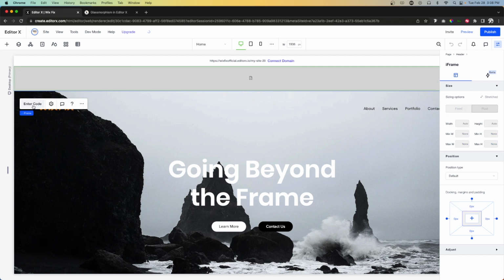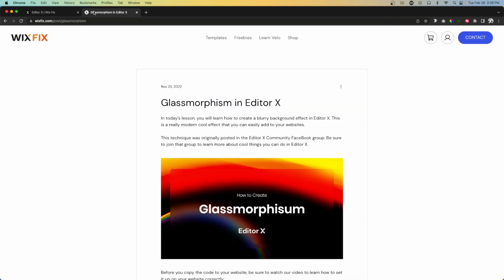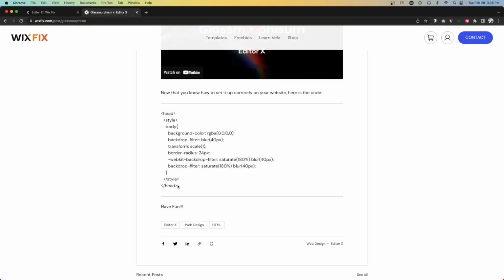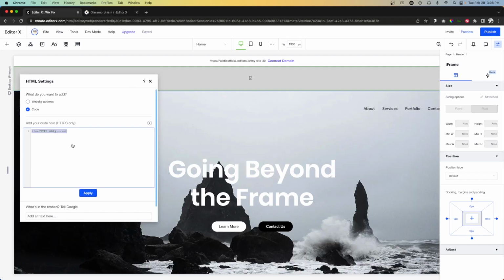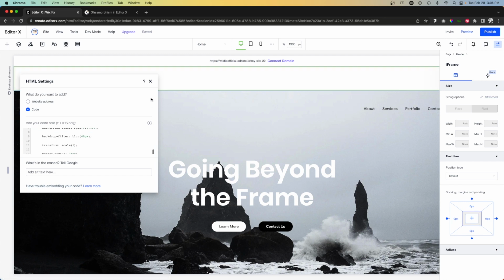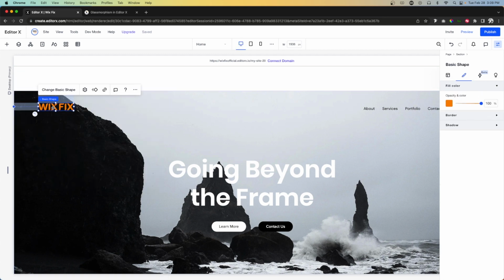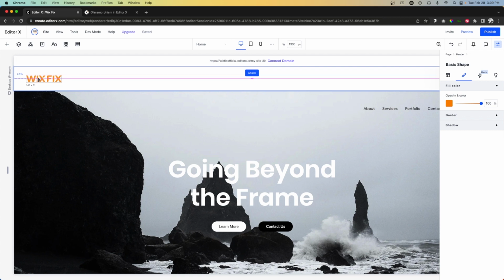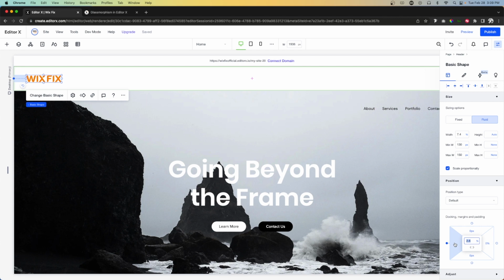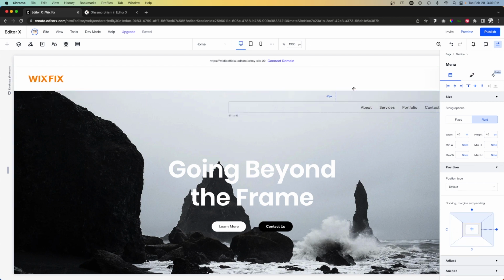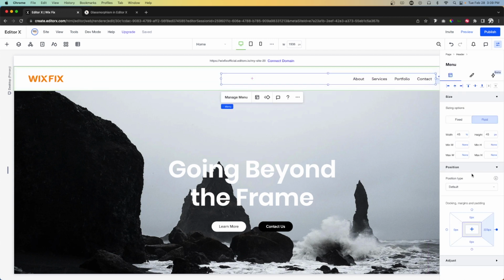Perfect. The next thing I want to do is go ahead and say enter code. I'm going to come over to this post and I'm going to copy this text right here and we will just paste it in and we'll say apply. But now what I want to do is just go ahead and put the stuff in the header. So we'll go ahead and attach our logo and we'll make sure that we set the left margin to 3 just to be like our example. And we'll move the menu back into our header as well. And we'll set this to 3% left margin as well.